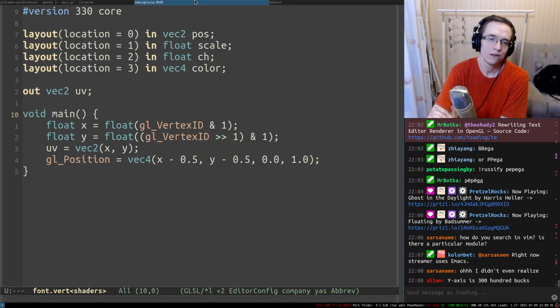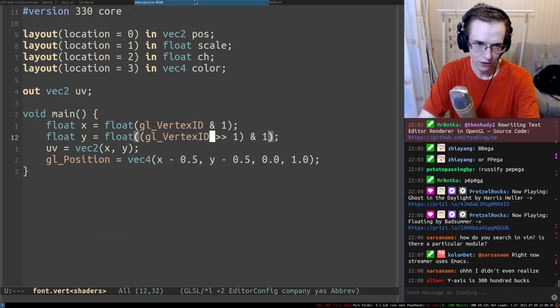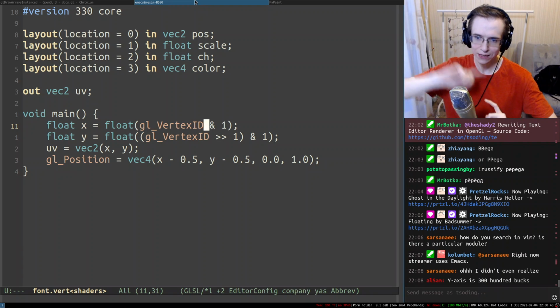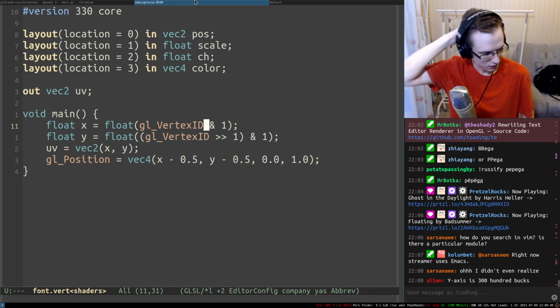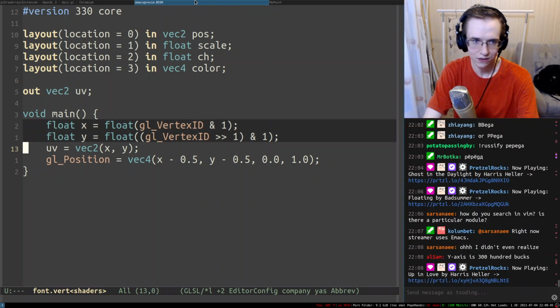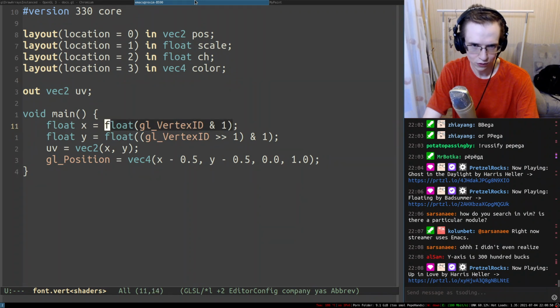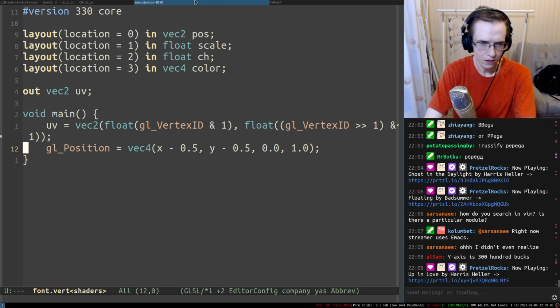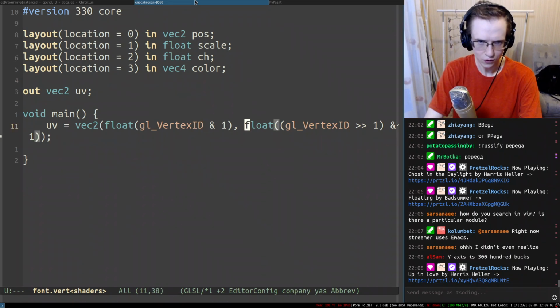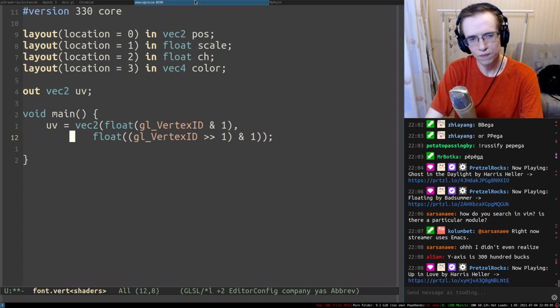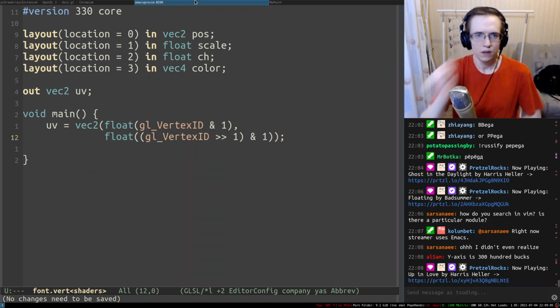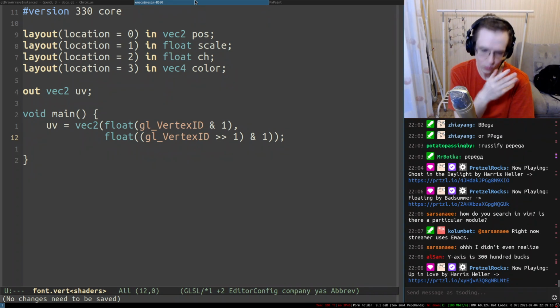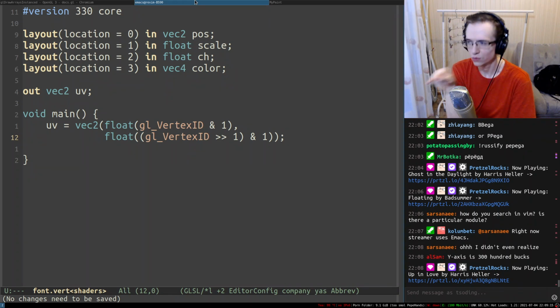And gl_VertexID is going to be basically cycling through 4 vertices. So that means we can quite easily just keep using this thing, right? But on top of that, I think I'm going to be actually just inlining this entire stuff. Right, so I don't need this kind of thing. So here's the UV coordinate. So we have a quad, which is 0, 1, 0, 1.